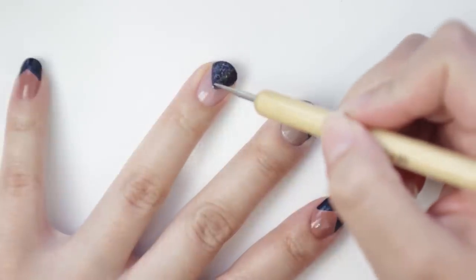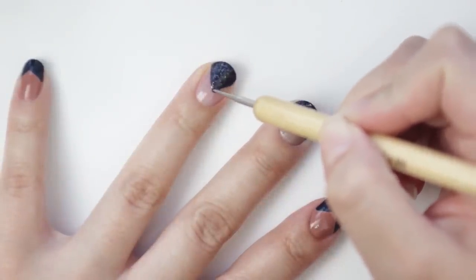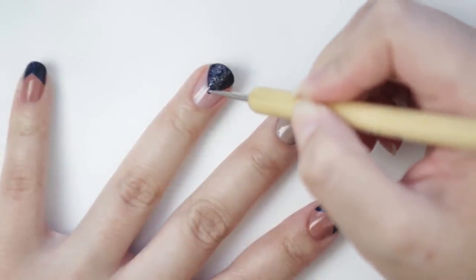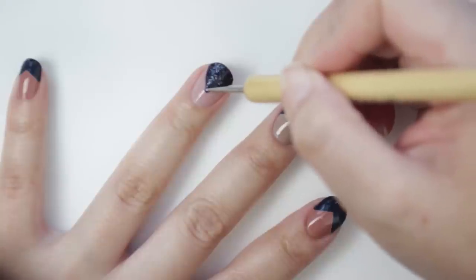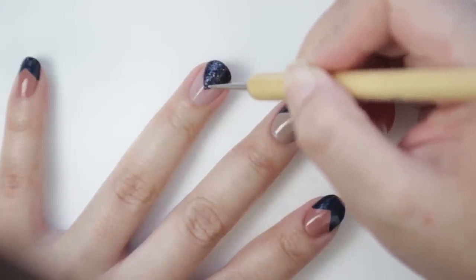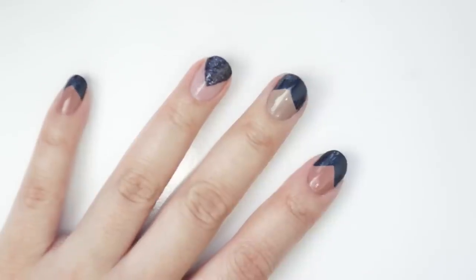And to make it pointier, I'm going to pull this with a dotting tool just around the corner to give that last point. And let it dry. Finish it with the top coat as usual.